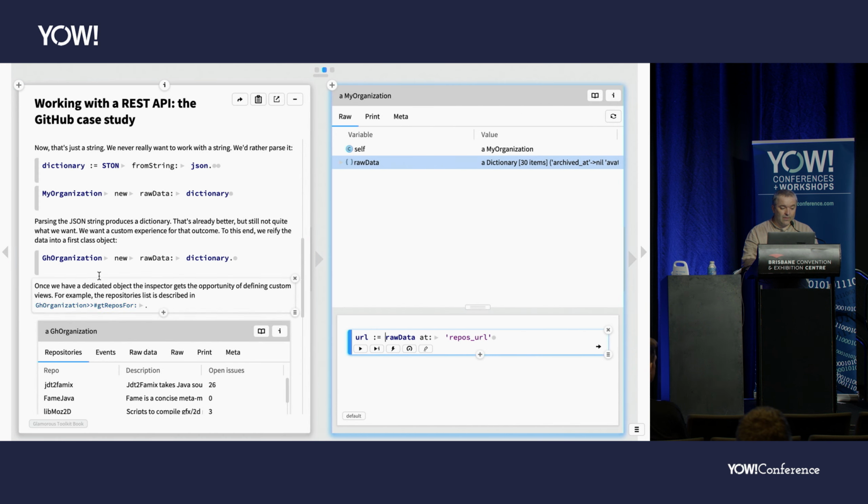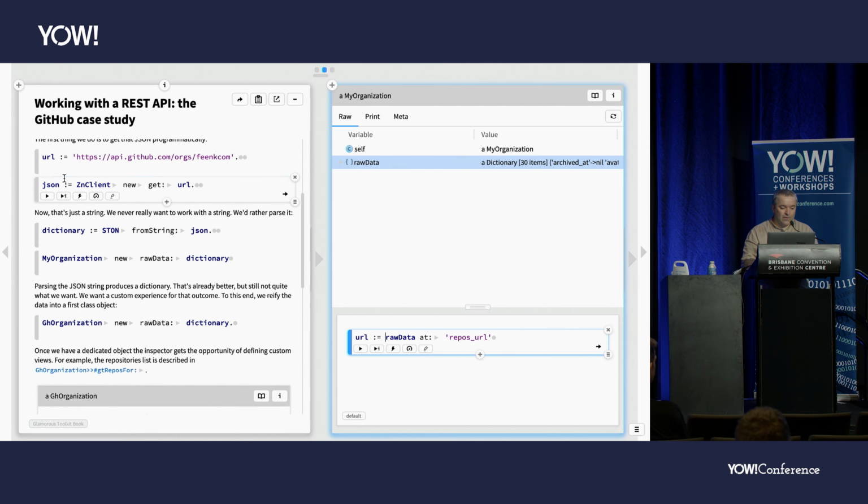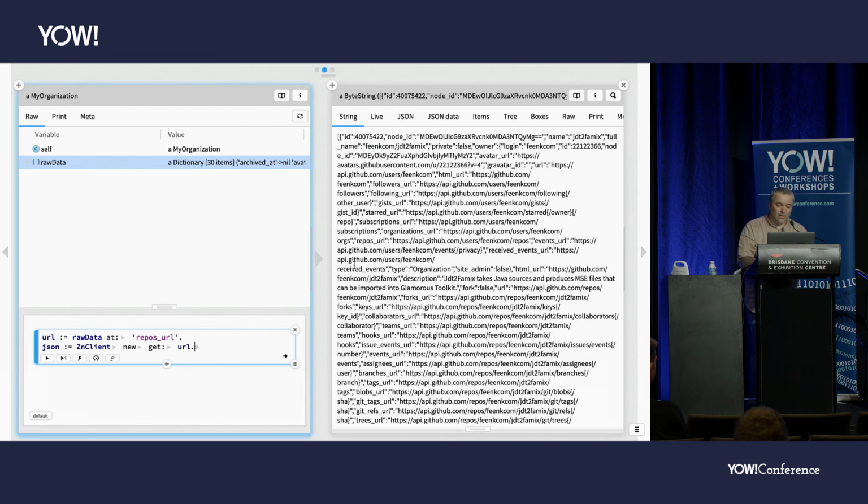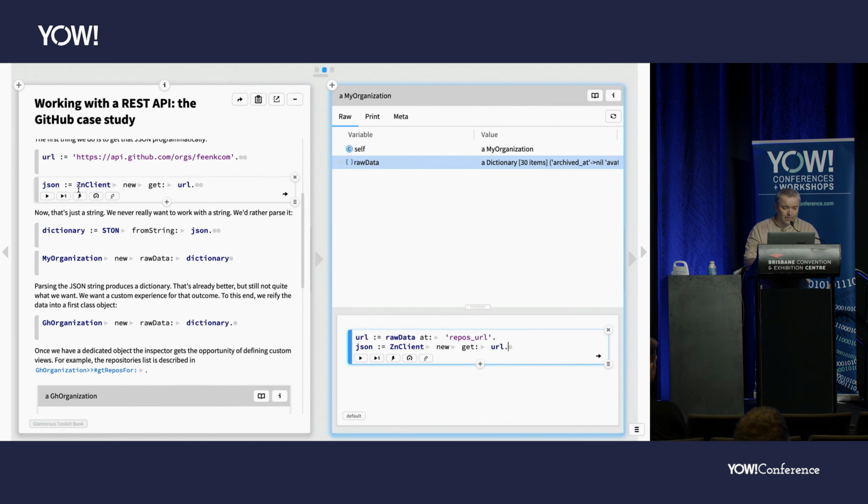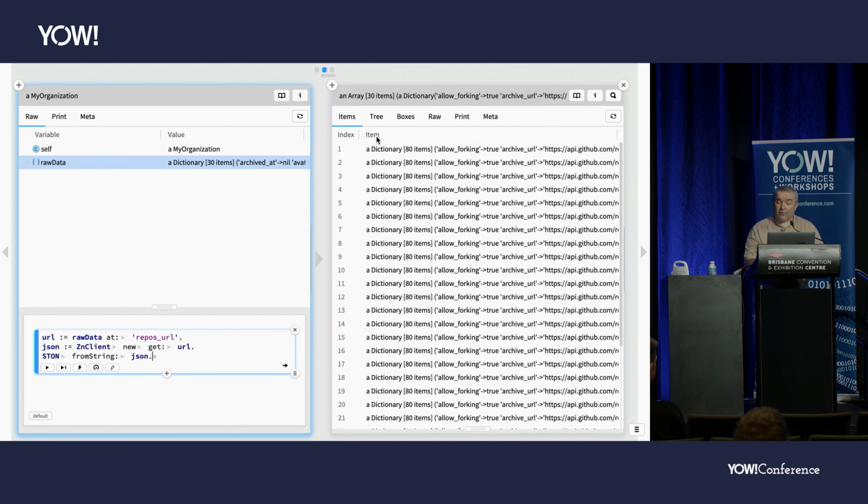But you know what? I actually have done it before. Once a URL is there, I can just take a JSON and parse it. Let's see what happens. Oh, indeed, it's a JSON lines. Great. Which means that I can also go and parse them. So I parse this, and I get an array of dictionaries. Well, great. That's kind of interesting.